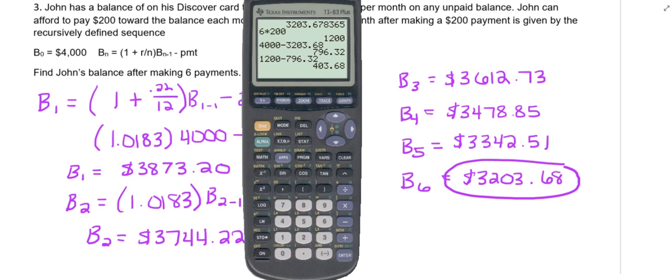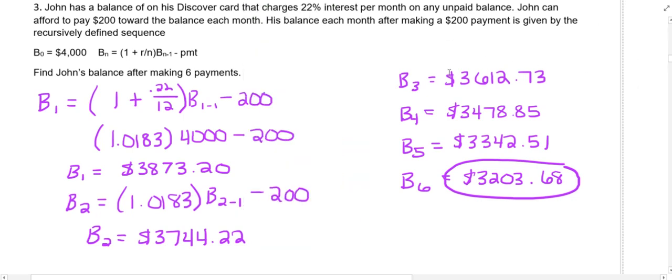So he paid $403 in interest in that time period. So 403 out of 1,200, 34% there of his payments went towards interest. Even though it's a 22% interest rate, you've got to think it's divided over 12 months. So this is how the credit card companies are working here.